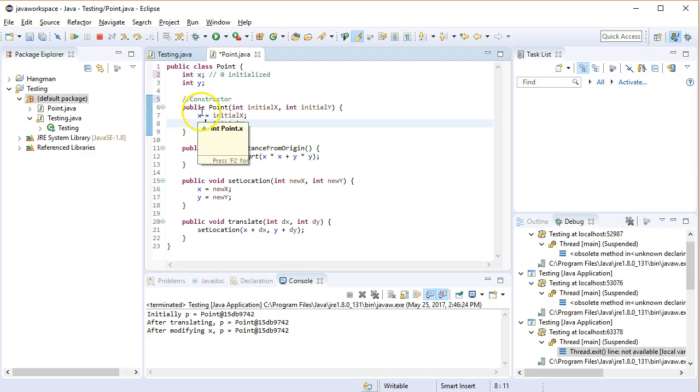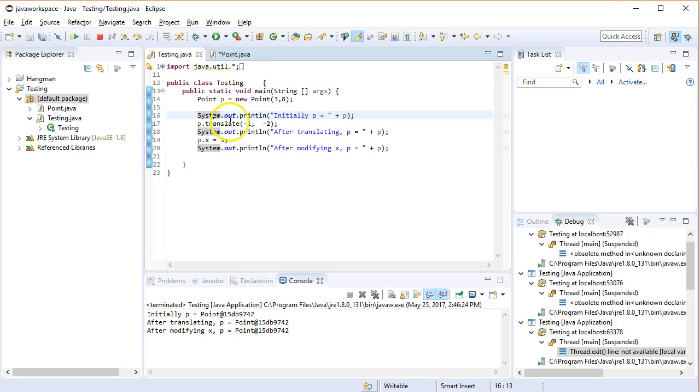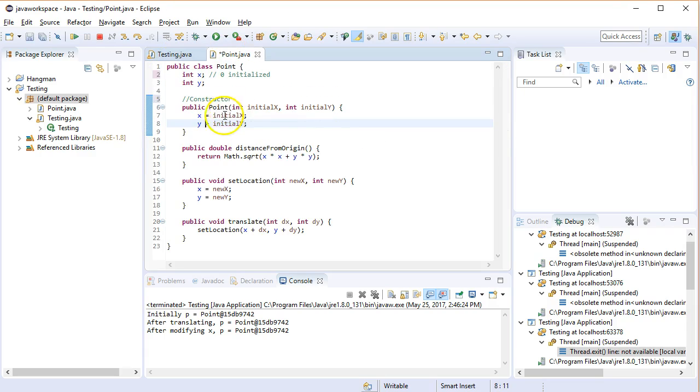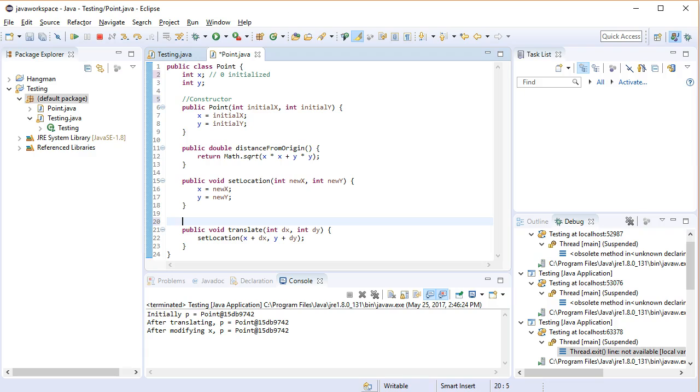So when I say over here new .38, this code should actually be called. Let's ignore this one for a minute, but we've got translate down here. So this is a method now, or mutator, and translate takes an x and a y, and we set the location x plus dx, y plus dx.